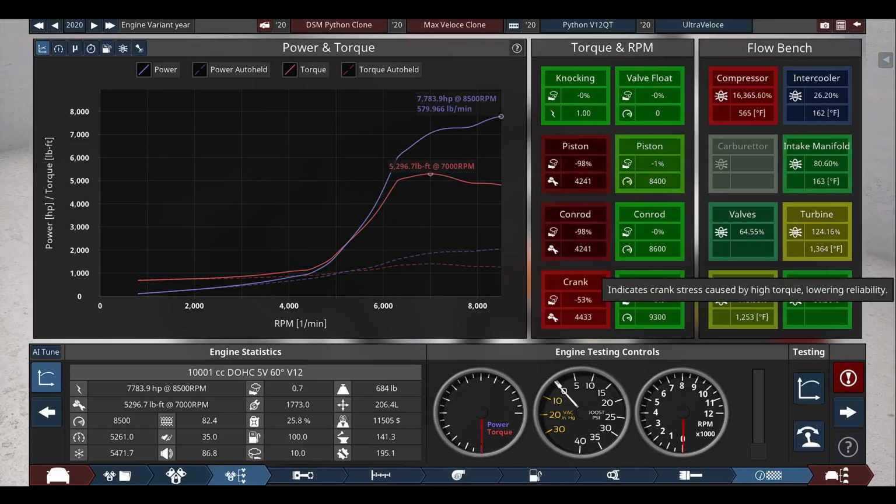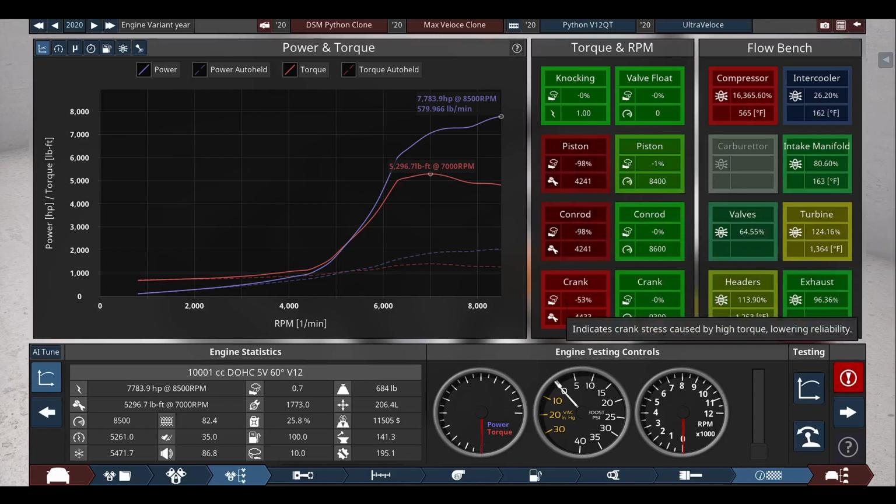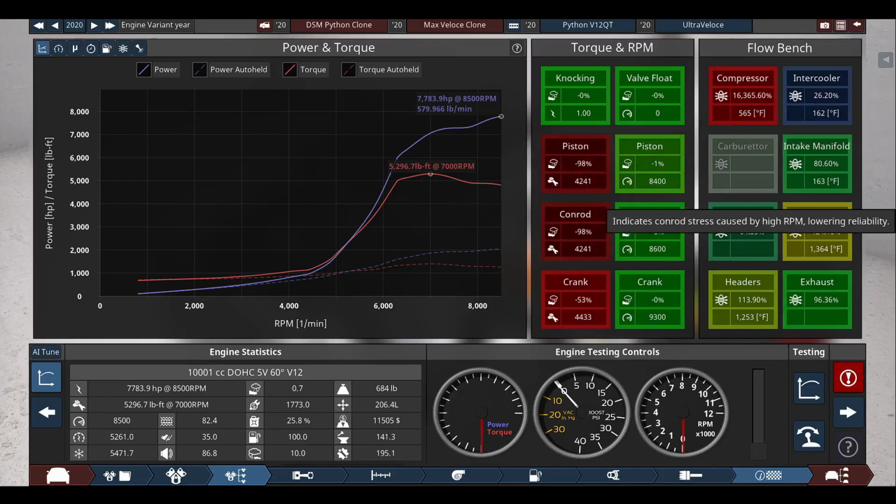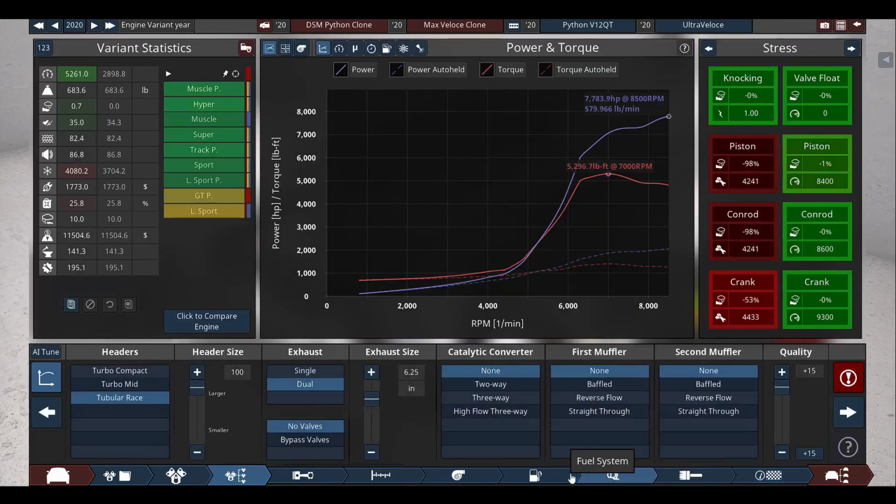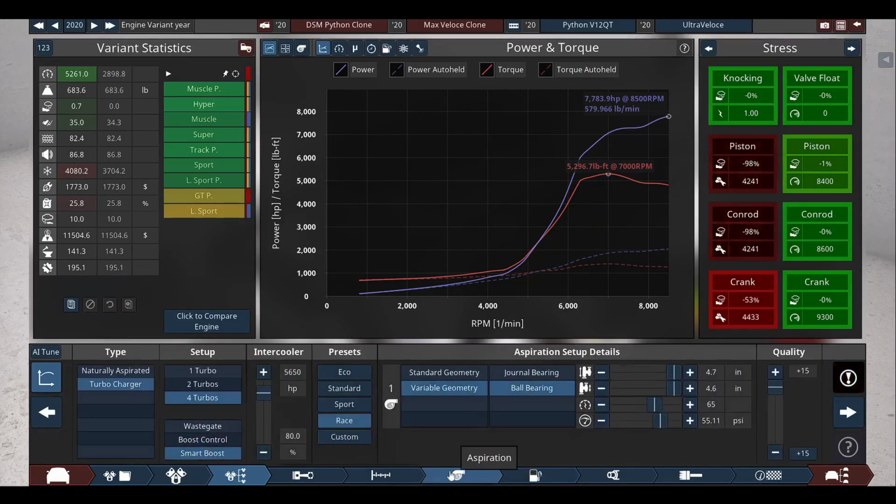All right, so I built a V12 quad turbo engine to put in this car, and it's insane. Don't worry, everything's fine. Everything is totally fine. This red stuff, it's okay. It's gonna be fine. The important thing is this thing makes 7,783 horsepower. So that V8 that I just built was over 3,000 horsepower. This is double that and then some by a lot. It's so much power. Oh my god. This is by far the most powerful engine I've ever made in Automation. I know other people have built more powerful engines, but this is a first for me for something this insane.